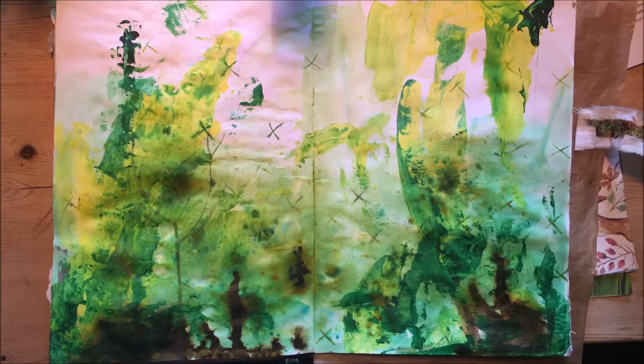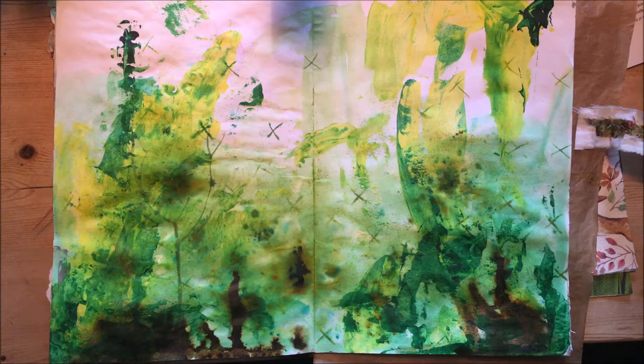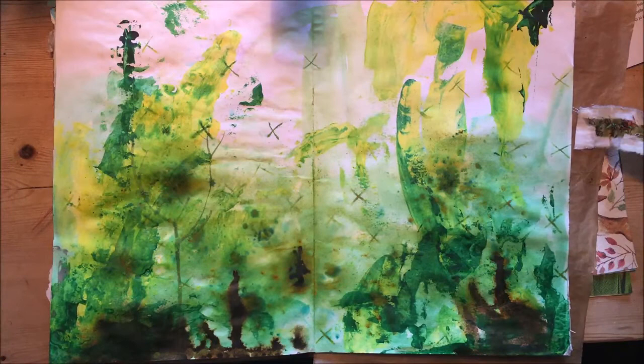So the last time you saw me working on this page, I was doing this sepia ink drippage coming down here, and my dad phoned in the middle of recording, so you only got the first bit of it, I'm afraid. And the reason I was doing that, I was inspired by this sort of rusty colour that was coming through from the brusho that I'd put on the page. And I love rust, I don't know why.